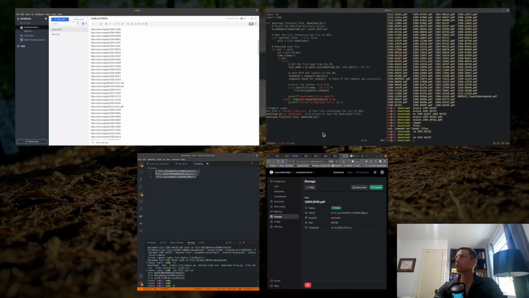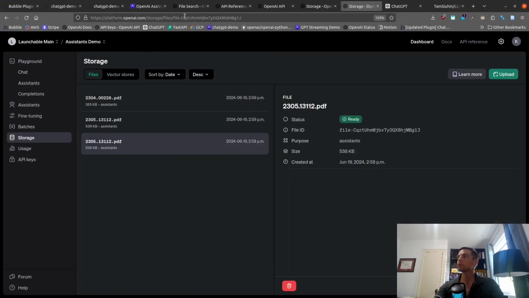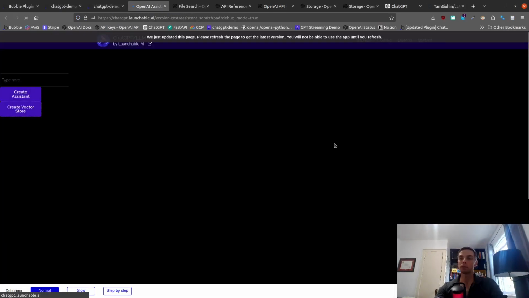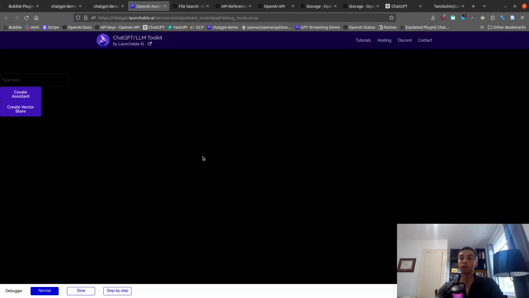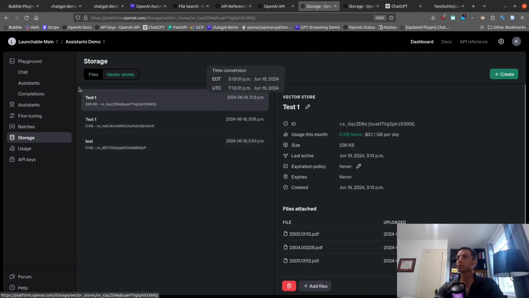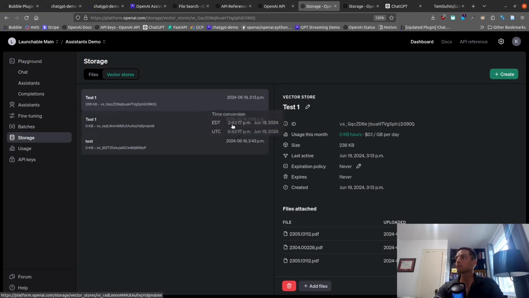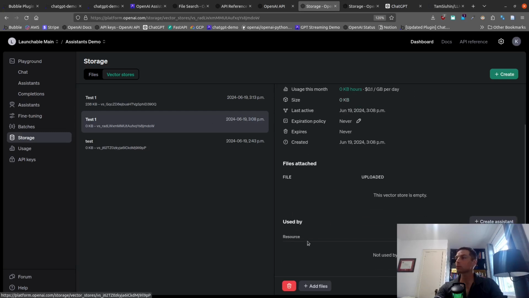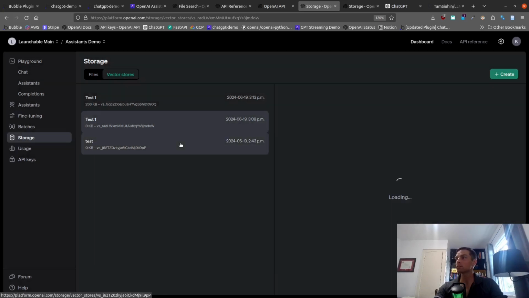So now if we try to create a vector store with those file IDs, hopefully things will work. So let's try again. And no errors. Usually that's a good sign. So if we come back to storage and vector stores, here we go, test1 313. That is the current time. This was the failed one. I guess it had 2 of the files, or no, it didn't work. But let's just delete these tests here.